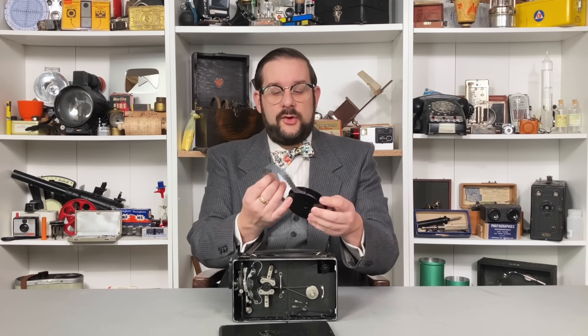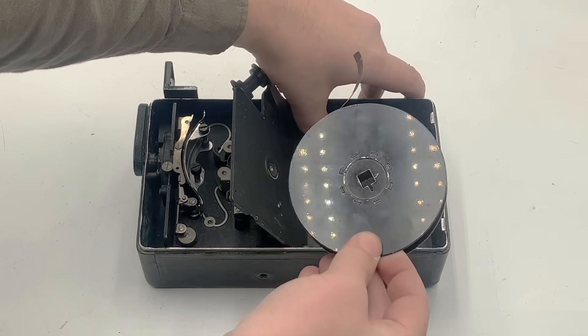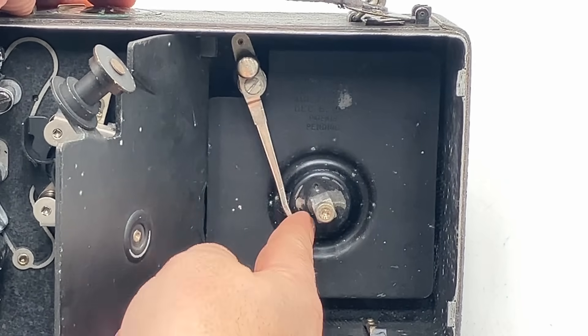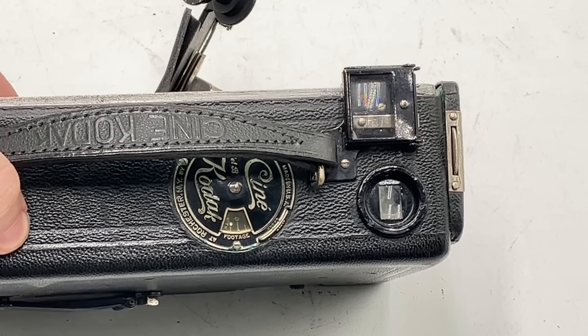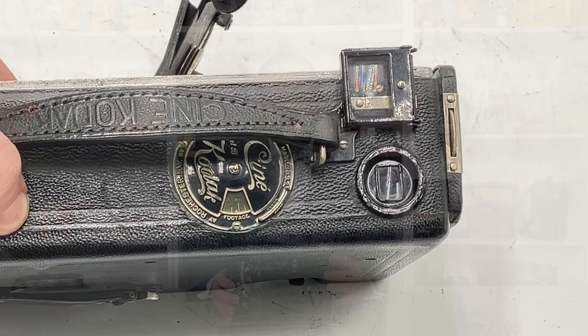Like the Model A before it, the Model B can feed from either 50 or 100-foot reels. To start loading you pull out around 2 feet of leader — which has no photographic emulsion on it — then swing the spring-loaded lever aside, place the reel over the spindle, push it down until fully seated, and release the lever. This lever is part of the footage counter mechanism: it sits against the surface of the film and gradually swings inward as the film is consumed, moving a scale past the indicator needle. Since the camera takes both 50 and 100-foot reels, you slide the indicator needle to the correct starting position. In the Model A the footage counter didn't feel the film directly; instead you set it to a starting position and the camera estimated film remaining through internal gearing, rather like an odometer.